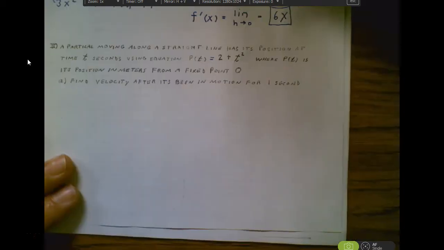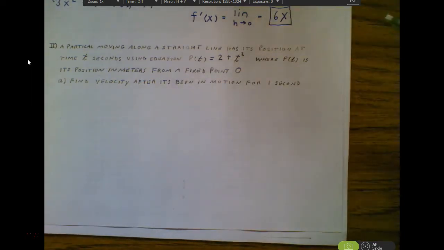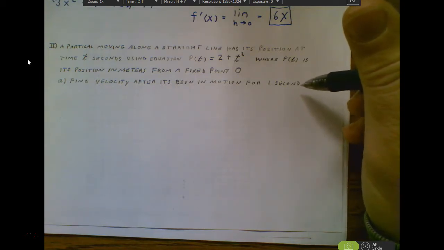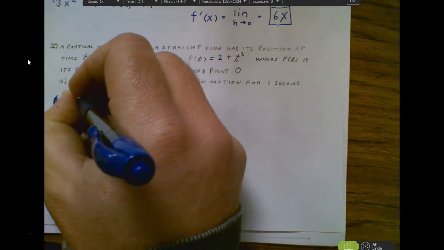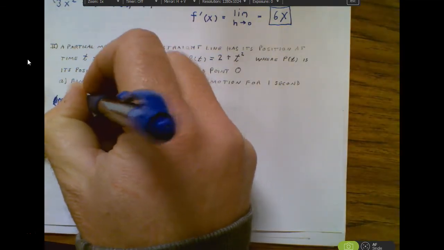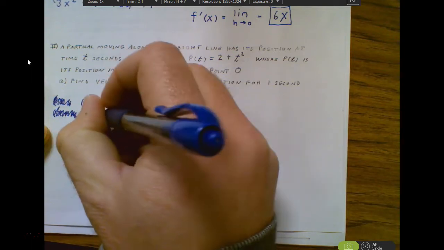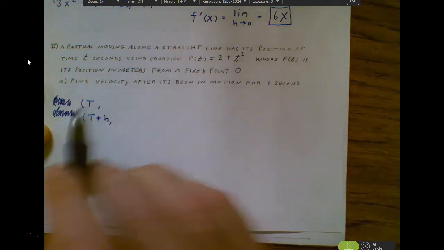And so all these connect together, and that's a big thing that derivatives get used for, especially within physics, is for distance, velocity, and acceleration. But we're not going to go quite that deep here. So I just want the derivative or the gradient where t equals 1. I'm going to start just like with the last one. I'll use t and t plus h instead of x and x plus h. You could use really either, but just to keep it relevant to this problem, we'll use t and t plus h.